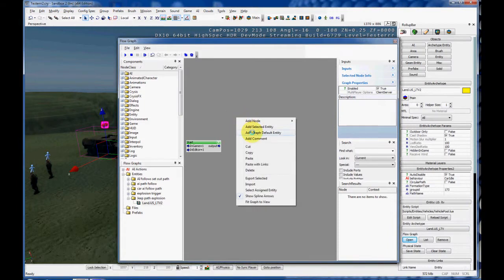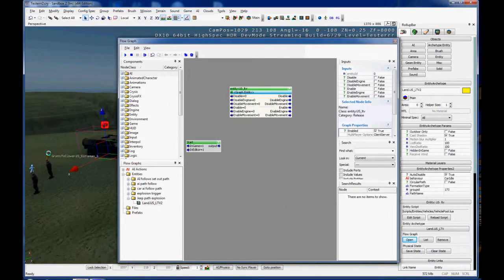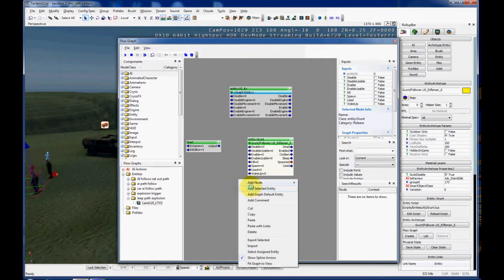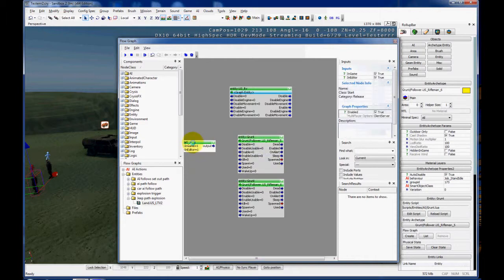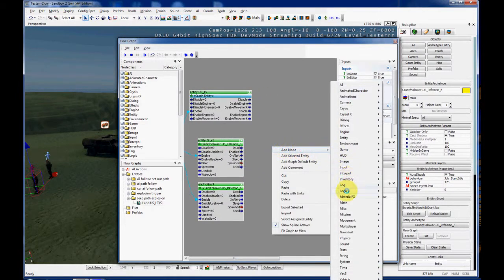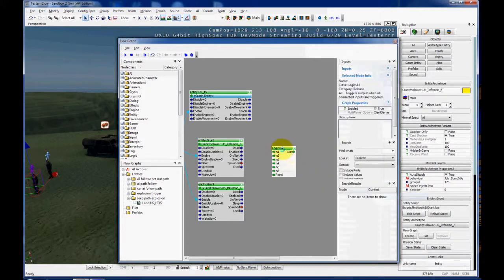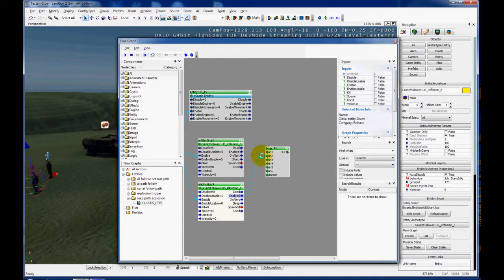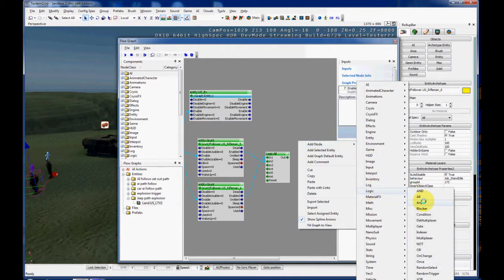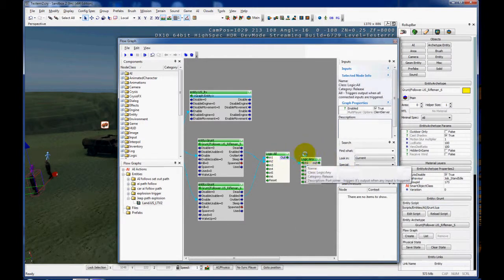Enter the graph entity. The Jeep is the main graph entity, so we just right click. Then we select each rifleman, right click, add selected entity. Now the output is going to go to enable for each one. Then the next step, we're going to grab a logic, and we're going to go all, so it combines both the outputs of the grunts into one output. From there we're going to grab a logic any, and then the out into the in.